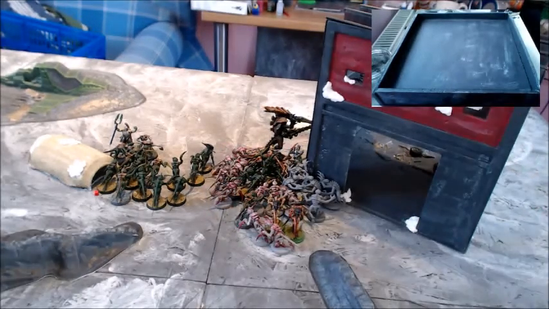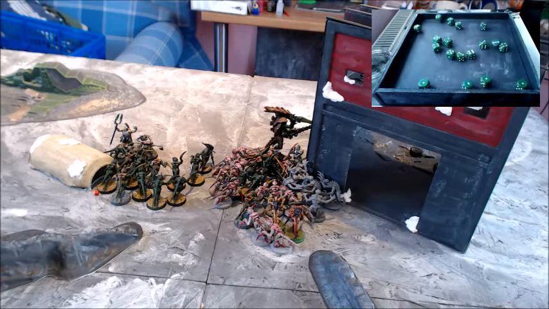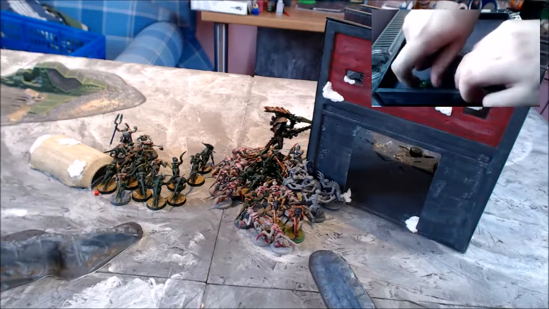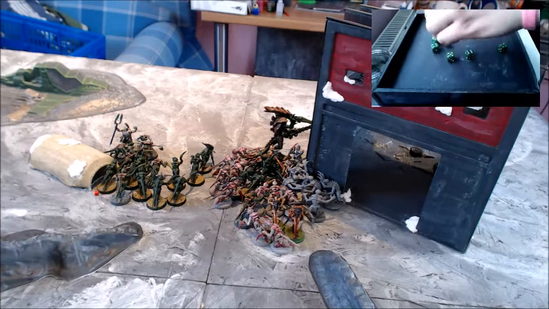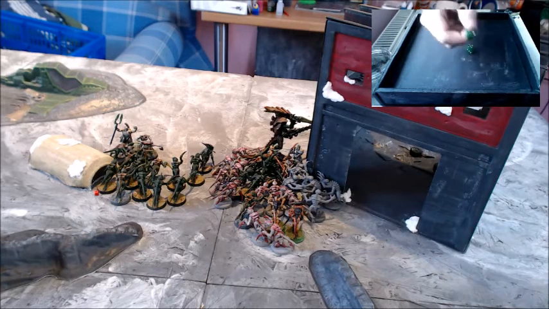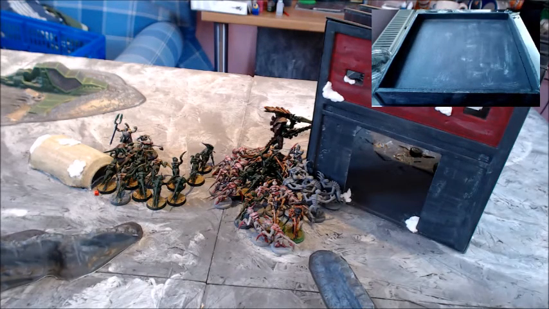9 Hormagaunts were in range to attack the Cryptek, and they will be hitting on 4s. Ooh, that's a lot of 3s. Take these out, and the remainder will be wounding on 5s. Hoping the Cryptek can survive just a little bit longer. See if we can kill the Hive Tyrant. Nope. So, wounding on 5s.